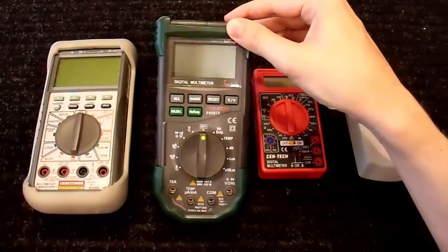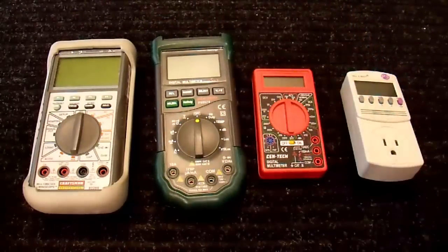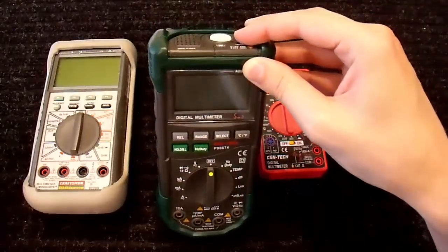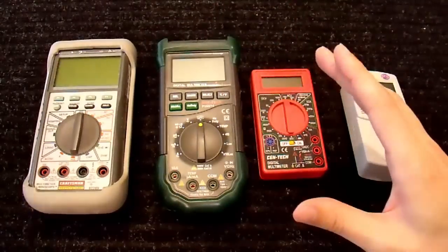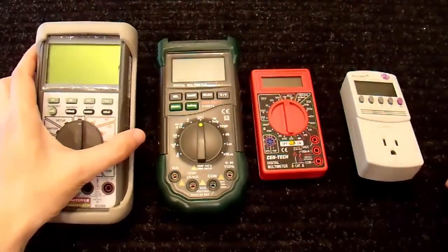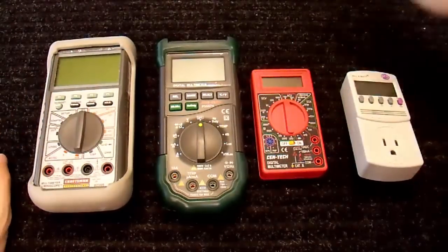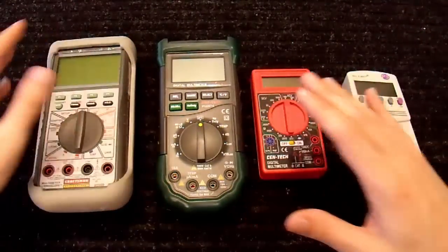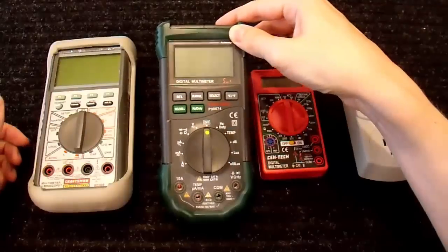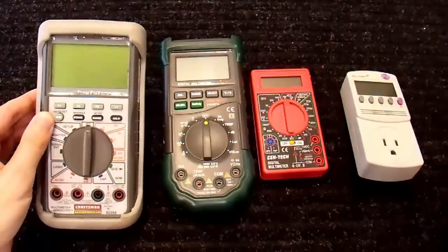So why would you waste your money on one of these pieces of junk? Well, if it has specific features like this one does, and you get it for a really good deal, then I guess I could see where you might want to save 20 bucks. But really, multimeters like this last for years and years and years. So just get yourself an RMS meter, and then you'll be done, and you won't be misled. For example, on my previous inverter video, an inverter may measure 80 volts on a non-RMS meter, but it's actually 120 volts on an RMS meter.